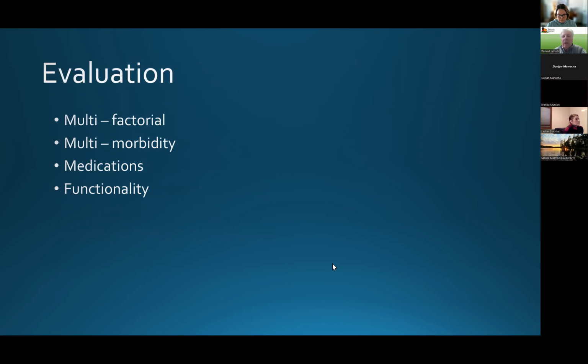Okay, so we'd like to talk about the evaluation of urinary incontinence. As you might surmise from what I've said so far, it's a multifactorial approach, right? There's a lot of reasons for urinary incontinence. A lot of it's associated with multiple morbidities, so you've got a little diabetes, or you're pre-diabetic, maybe you're on diuretics and so forth. So it all starts to add up.